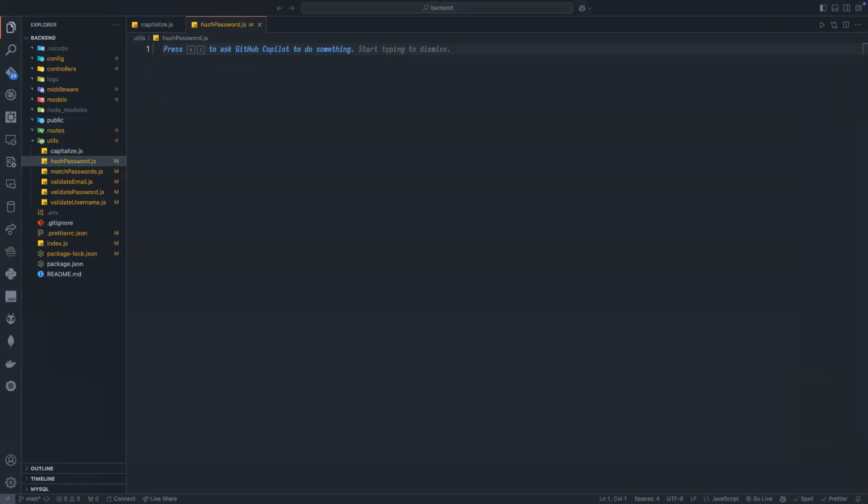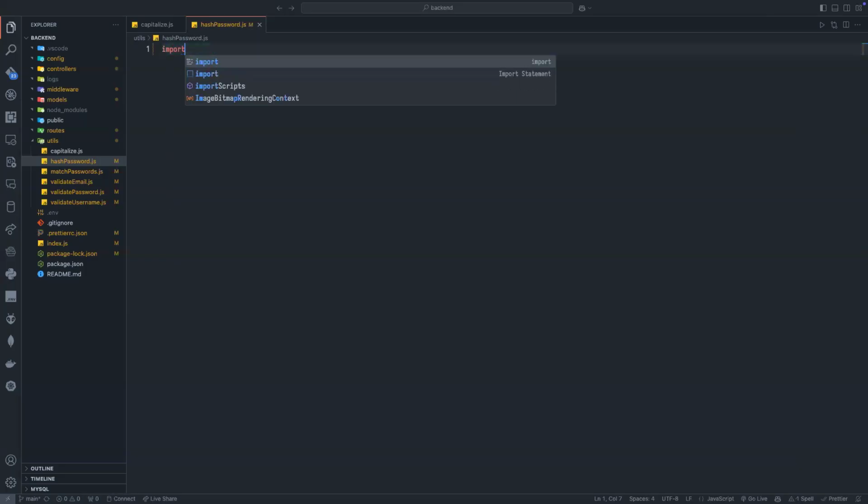All you have to do is go to bcrypt, and in bcrypt, it will show you how to hash the password. Now, you can hash the password synchronously or asynchronously. In my example, I make it synchronously. Why? Because I want to wait for the password to be hashed before I create a user, just to make sure that the password is being hashed. You can use it asynchronously if you want to, but I prefer to use it synchronously. Just this one, hash password.